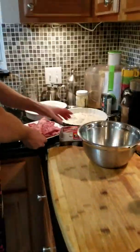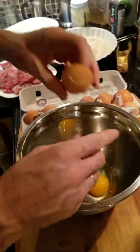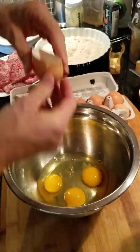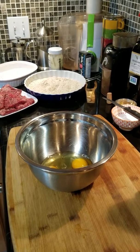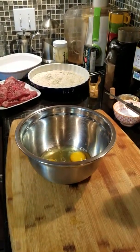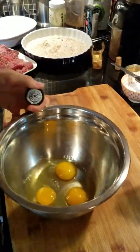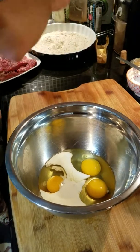First thing I'm going to do, I need beaten egg. So I'm just going to take 3 eggs. I put the eggs away. I'm going to wash my hands since I handled raw egg. All right, now we are going to add a tiny bit of heavy cream for extra liquid in the eggs. One, two, 3 tablespoons, no more. All right, we'll set the cream aside because we'll need it for the cream gravy.